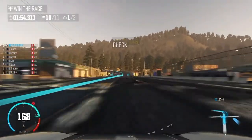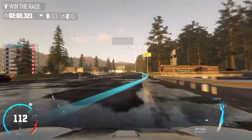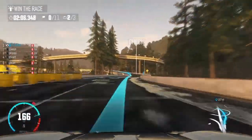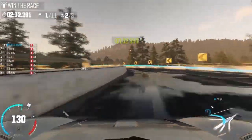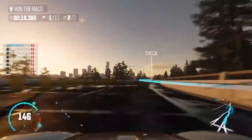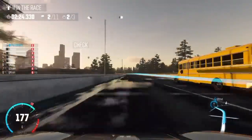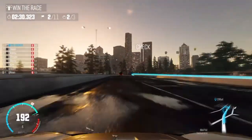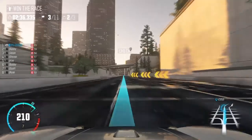I've done this race a couple of times in other vehicles and it's been such a challenge — most of the time I only win it right at the end. But this car is a little bit of a brick around the corners; it doesn't go into them that well. I'm really just trying to take it easy around the corners. There's a section coming up where I can really boost and get to my top end speed.